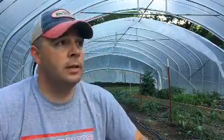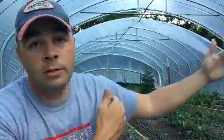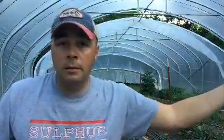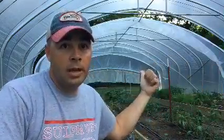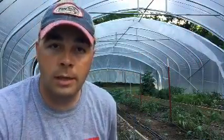So, anyways, I really don't think I'm going to try to do a whole lot of outside gardening this year. I do like the idea of using a garden on both sides. I can probably fence off a small area. Some people suggested some different fencing ideas for, you know, 10 feet or so on either side of the greenhouse. If you really think about that, though, 24 feet wide plus 10 and 10, that's 44 feet wide by 48 feet long. That's still a pretty good sized garden. I just don't have everything as spread out and as much space in between my rows as I did in my old part of my garden.